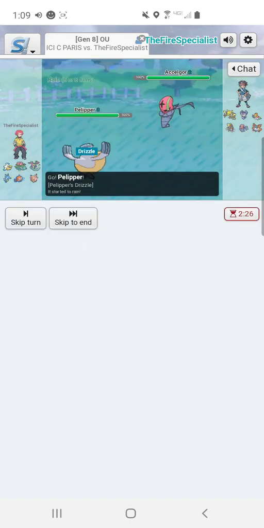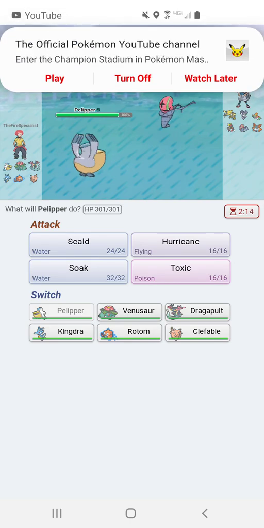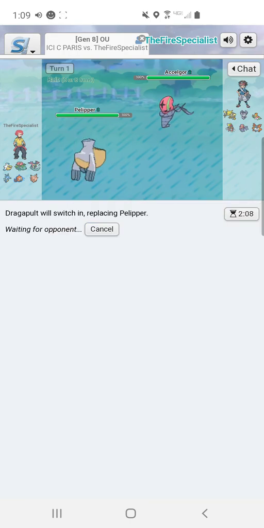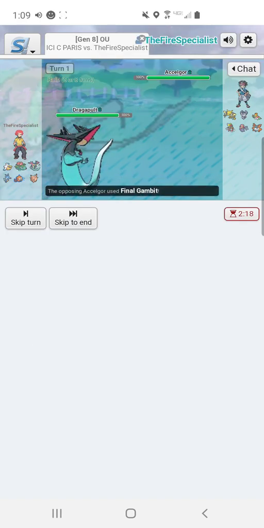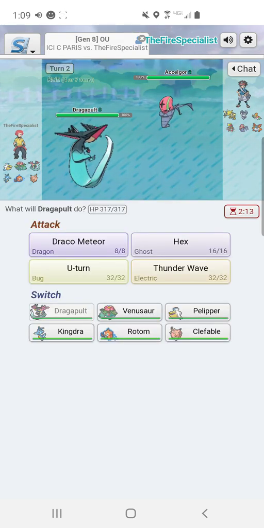This is the Excadrill. I don't really want to lose my rain setter right now, so I'm not even going to do anything to it. I know we have the type advantage, but they could be Scarf. They outspeed naturally. Oop, notification. I'm sorry about that. We're going to go to Dragapult and see what they do exactly. They could be Hydration. As it is Final Gambit, we are immune to that. So hopefully maybe the Scarf, that would be great, so we can hopefully Thunder Wave something. Let's see what happens.